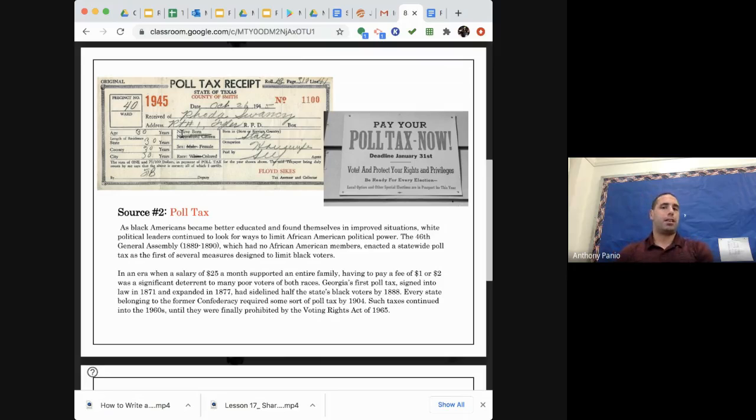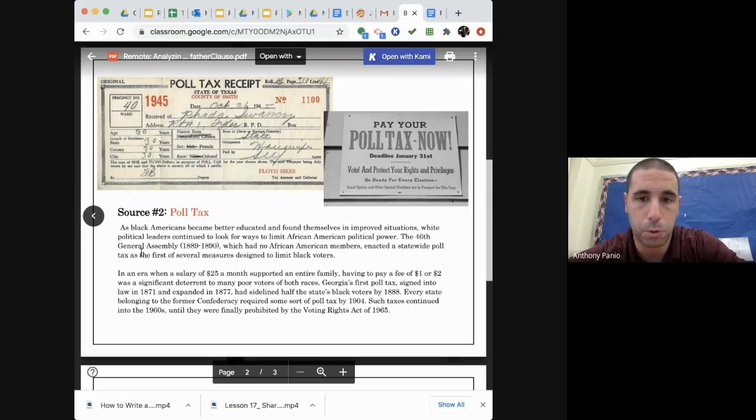Now they're going to attack the 15th Amendment. How do they basically stop and limit African-Americans from voting? They're never going to outright stop it, but they're going to make it very challenging to vote. And we have a presidential election now in 5 days. Elections happen once a year, so to speak. So this was a way to specifically limit African Americans from voting. So let's just go through what this poll tax was.